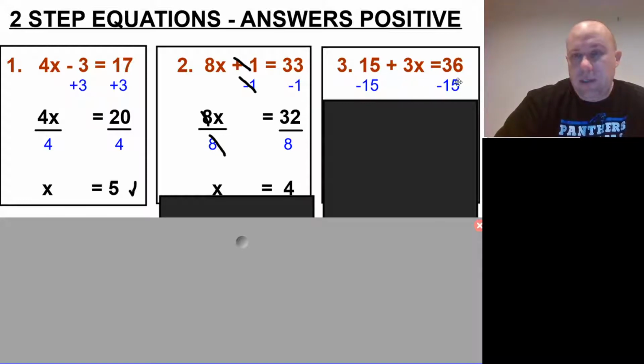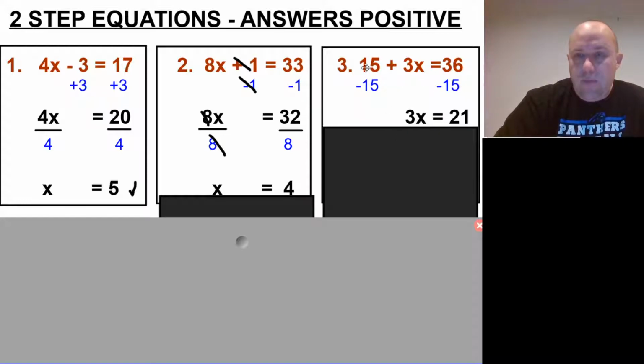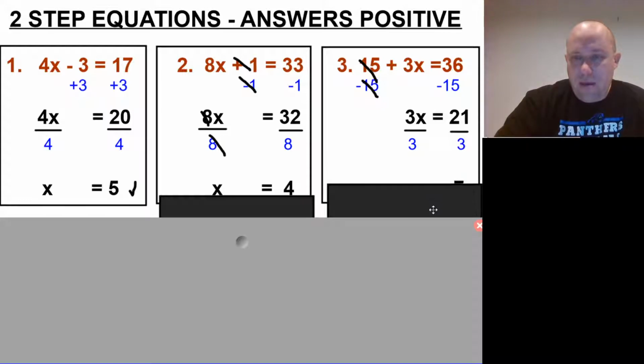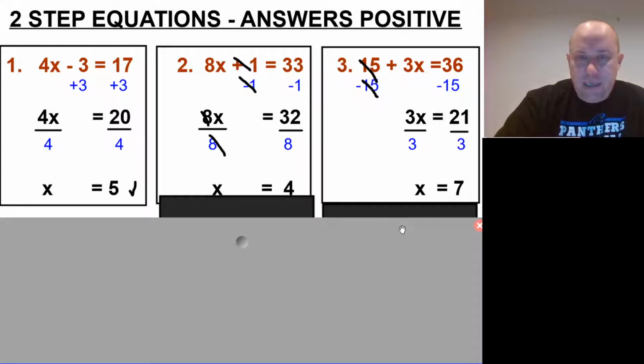So we have to do the subtraction for this one. Once we've done that, on the right-hand side, 36 take away 15 is 21. These cancel, and all I have left is positive 3x. So I'm just going to write 3x now to make this a little bit easier for myself. And instead of timesing by 3, you can divide by 3. And then the final step is x equals 7.